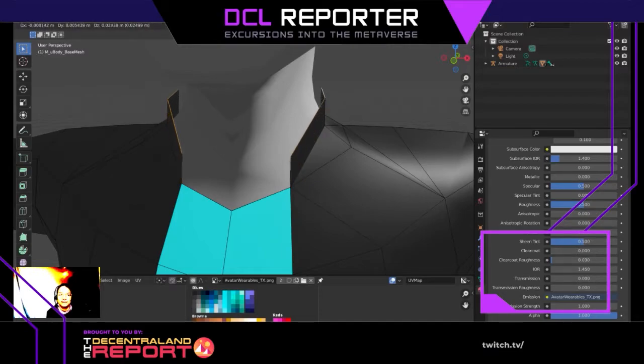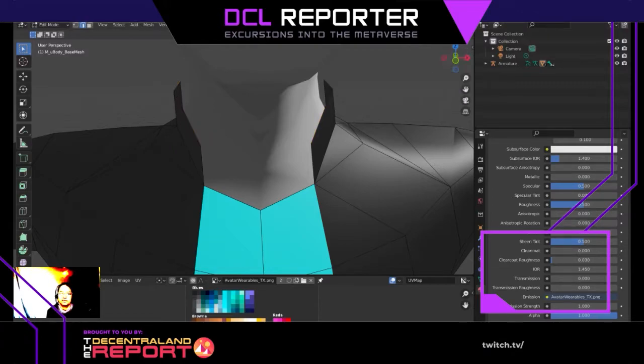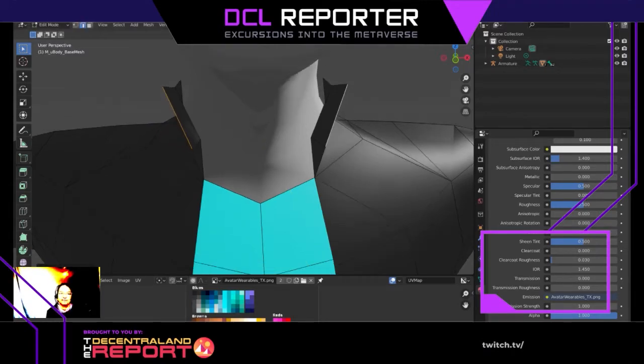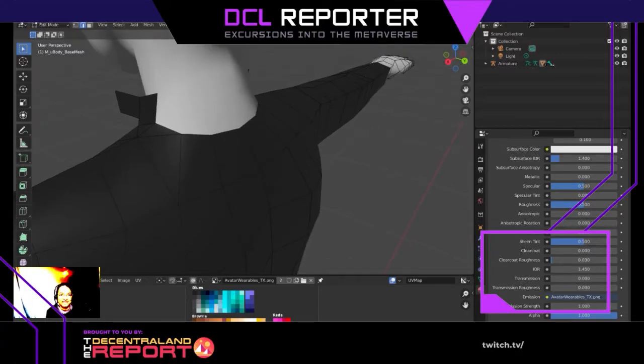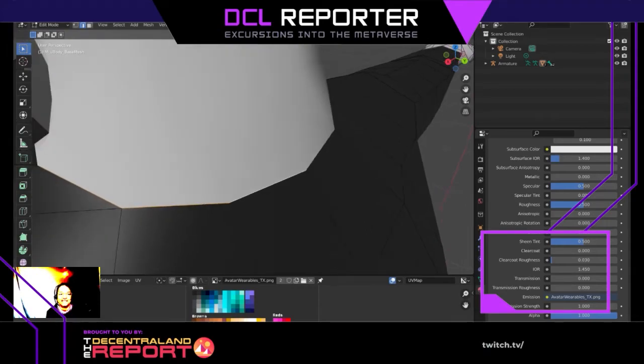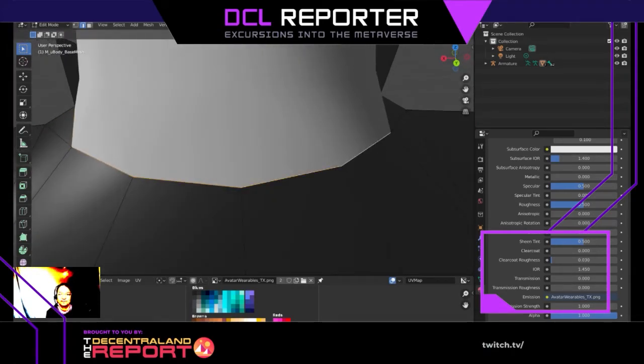I'm just extruding part of the mesh here, kind of giving him a cool collar. And then let's say I wanted to extrude, and then I'm going to go out, give him a kind of crazy, actually I like that. Let me bring this up here. I'm going to play with this part right here. So I extruded and did Y, so it extrudes on the Y, and there, okay. So here's his funky little neck bit, and let's bring this part in the back up too. All I'm doing right now is selecting the edges, and I'm going to bring it all up. I'm going to hit E again. Oh weird, it didn't, oh wait, hold on a second. Come on.